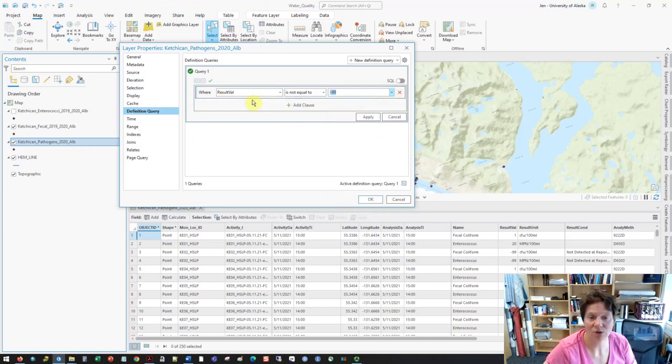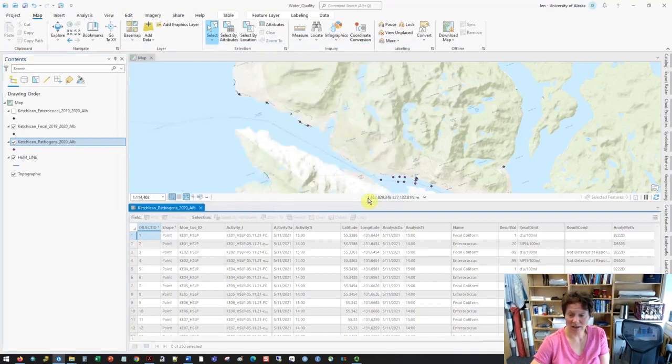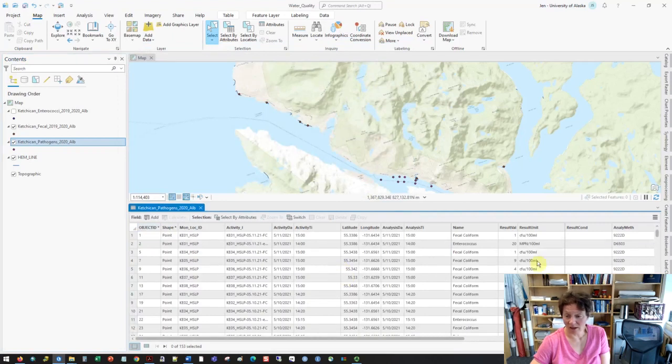So we want to show the results values when it's not equal to -99. So everything besides -99. We'll hit apply and then hit OK. And I see that now we've gotten rid of that no data of the -99. So that's good. All right.